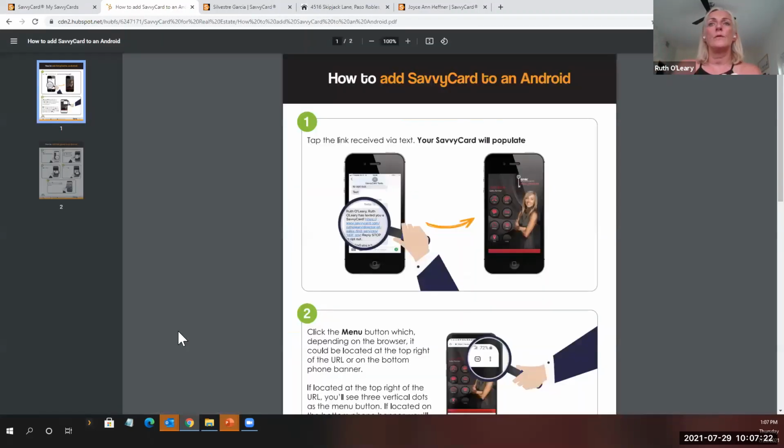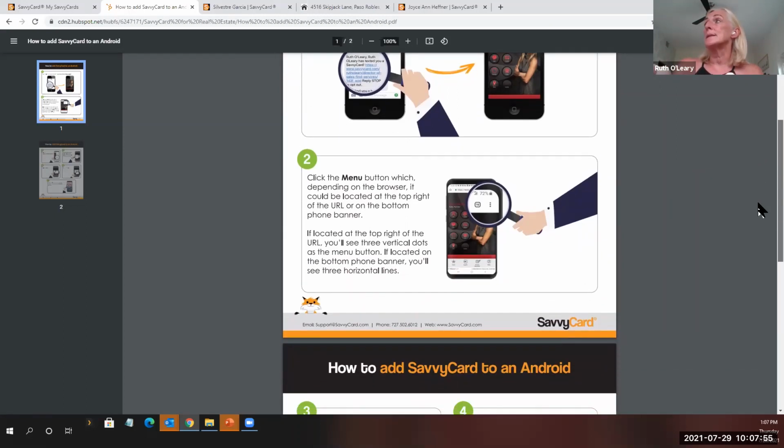Okay, so I've got an Android phone. What do I do? Well, you just have the card texted to you, so you receive a text message with a link. Your SavvyCard is a website. It's just a website that's built specifically for a mobile device, the very device that 70% of all internet searches were done on. So when you receive that link and click on it, all you're actually doing is opening a website. So what you're about to do now, you can do with any website you use on a regular basis.